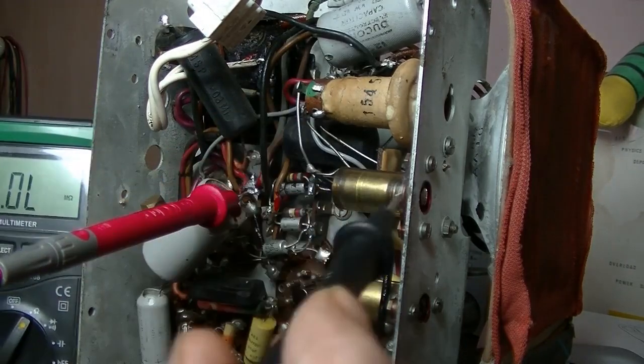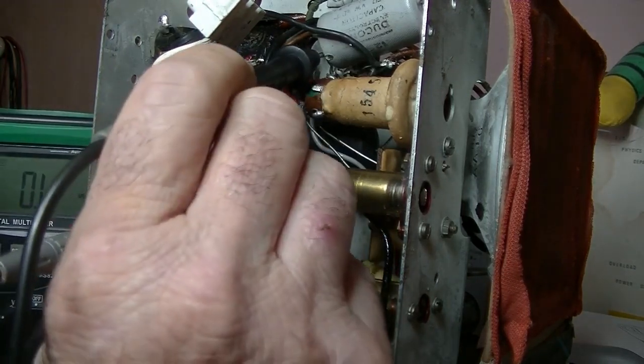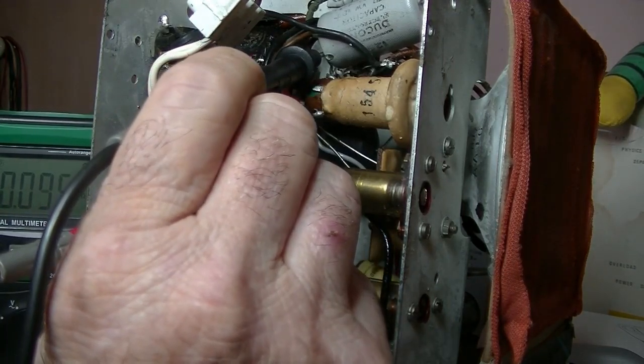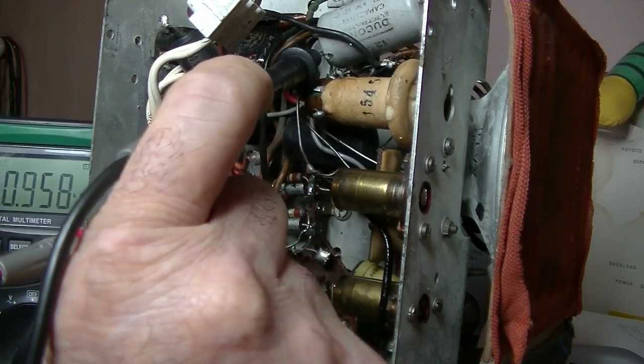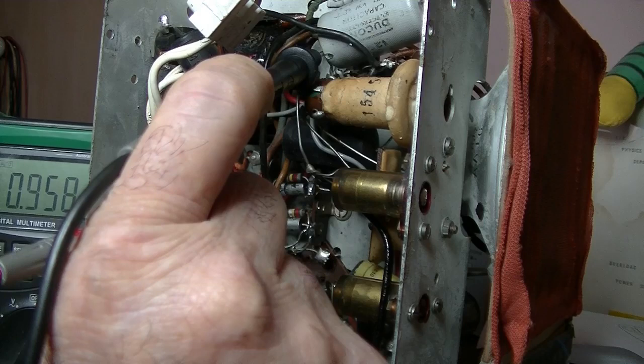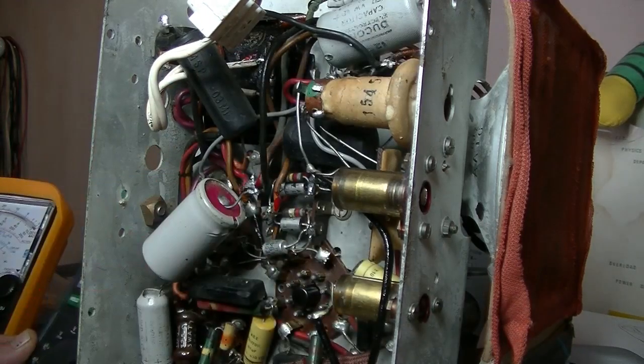I'm trying to get the glare off it too. Ohms, as you can see. So near enough to 1,000. So the fill coil is good. That's good.